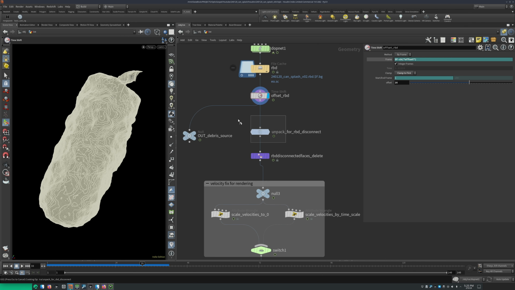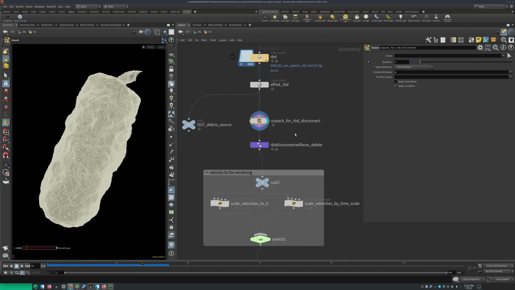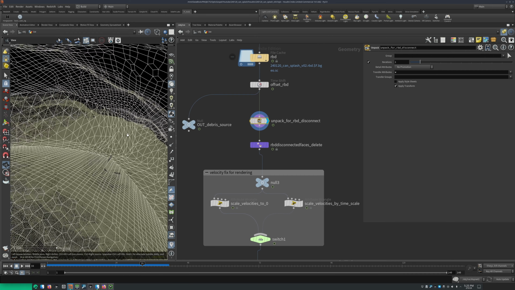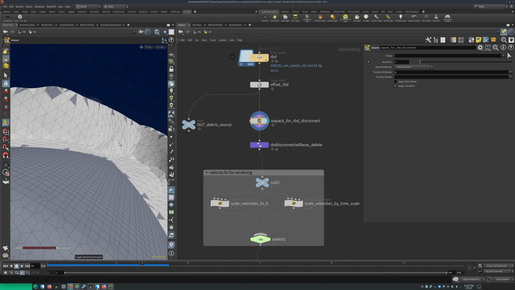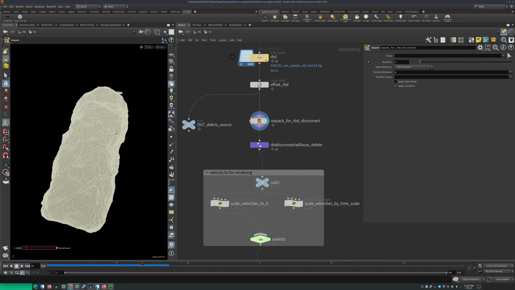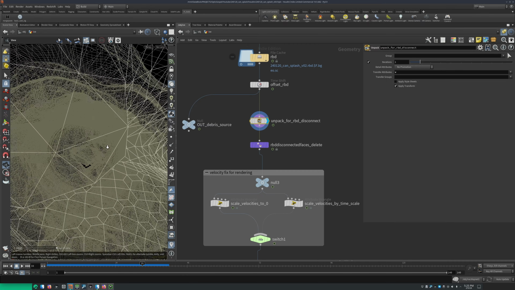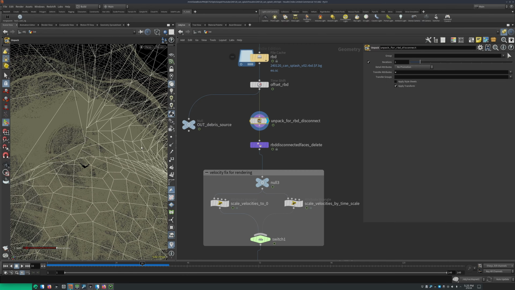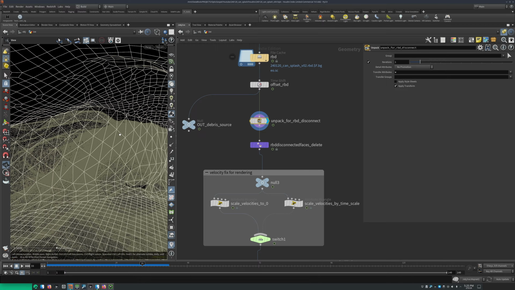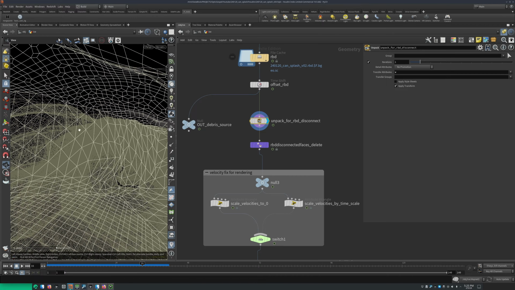Then I need to unpack this so I can delete the inside faces. So right now, if we go inside of here, we have all the interior faces of the fractured object. If we have a refractive material like we have here, like ice or glass, so if you're doing broken glass, for example, you would want to do the same, then we need to delete these interior faces to make sure that we don't get any render issues. Since if we render this, it will look pretty bad.